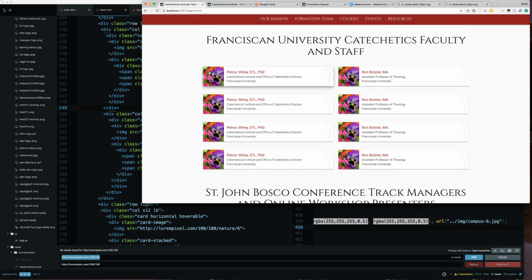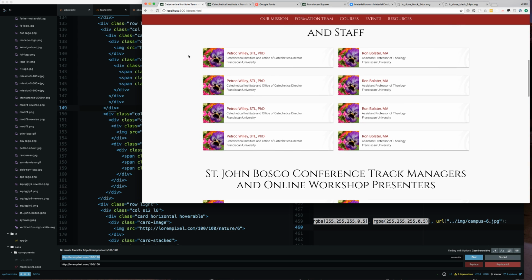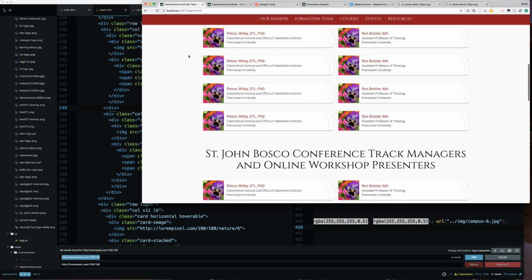But the plan is to convert all this into React components and render everything server side on a server running Nginx and Node. We're going to run Express. Nginx is going to be the reverse proxy, and Express is going to act as the server. So we'll get into that hopefully later this week.